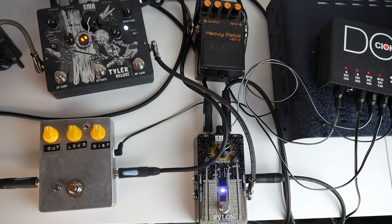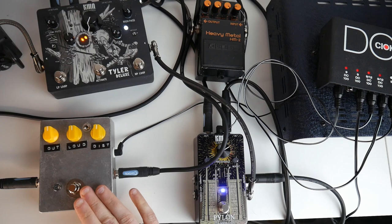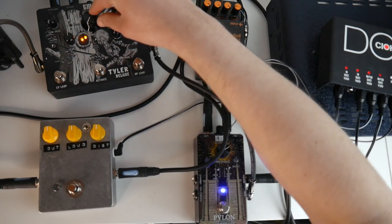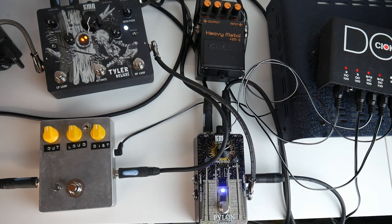And the next pedal is my quite new God City Instruments Brutalist Junior. I actually prefer this pedal in front of a clean amp. But let's find out how it sounds in front of the MT15 on the lead channel. Maybe we can get some cool sound out of it. So mix again fully on the Brutalist Junior, and let's dial it in.